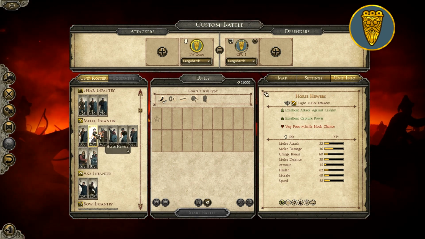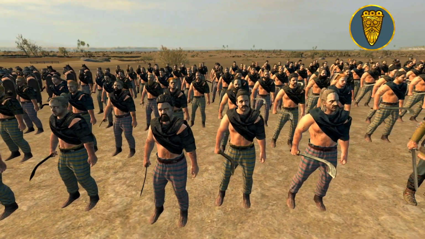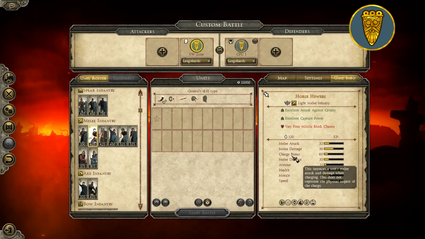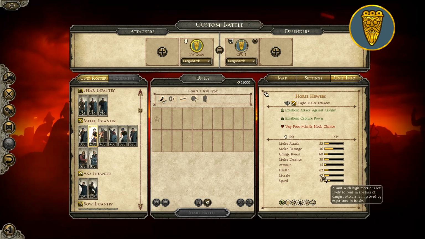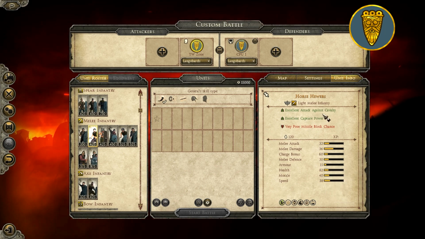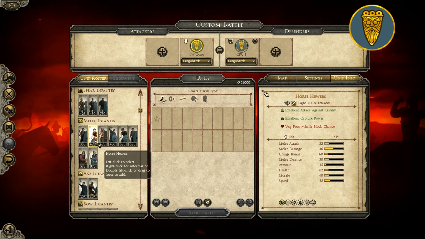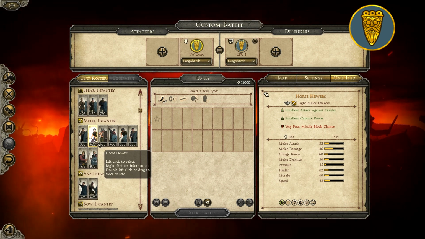Then we have Horse Hewers, the name already says it, this is an anti-cavalry unit. Their melee stats are kind of, well, normal. Well, their charge bonus is 60 though, so that's insane of course. And their armor is very low, so they're bad against cavalry chargers of course. However, the key is in this excellent attack against cavalry, they have a 40 bonus against cavalry, which will, well, they'll just demolish cavalry units in melee, just don't get charged.